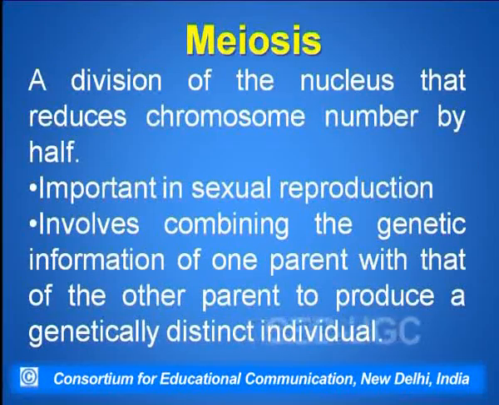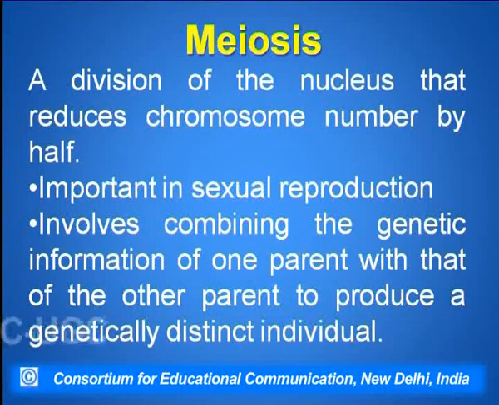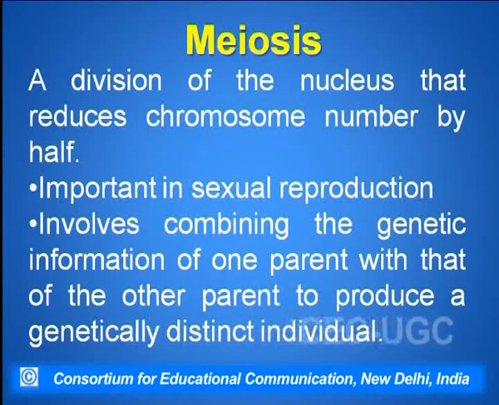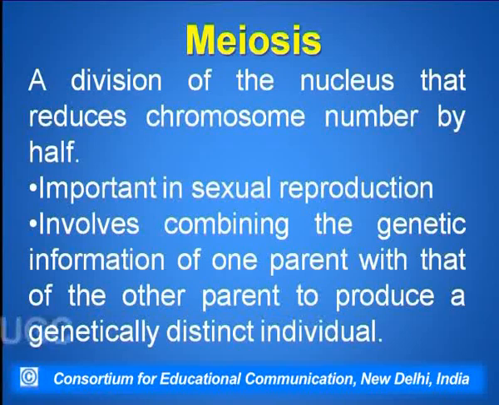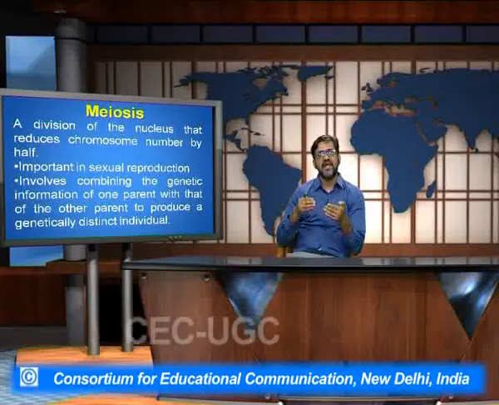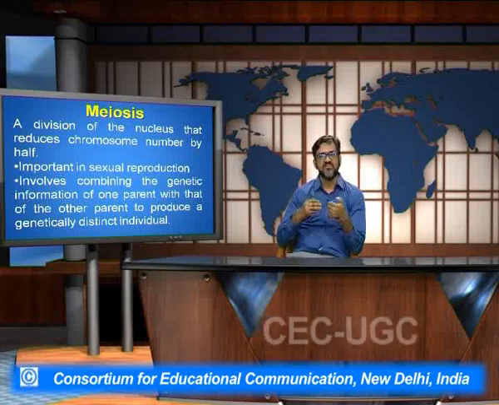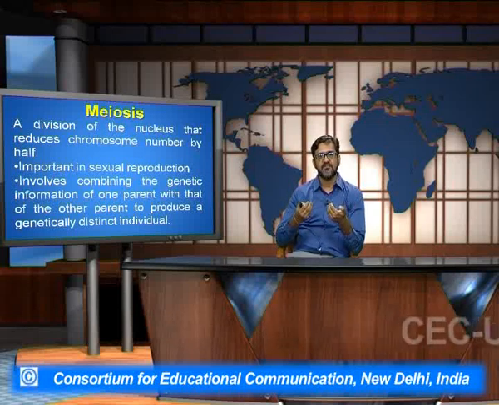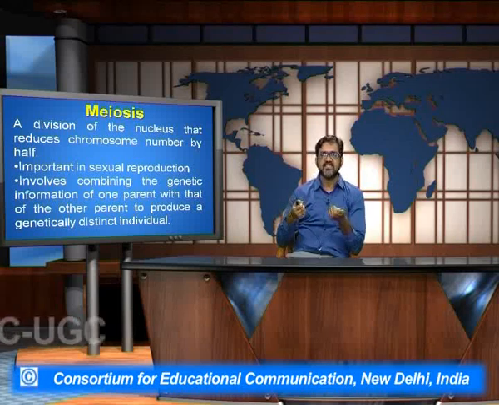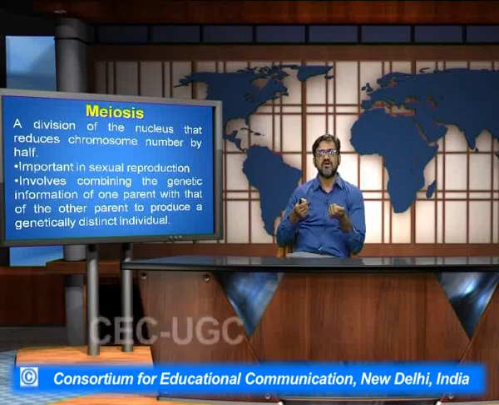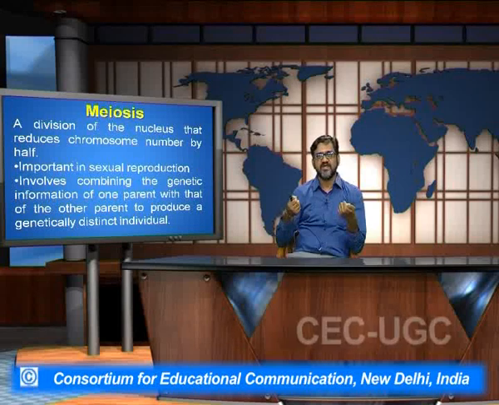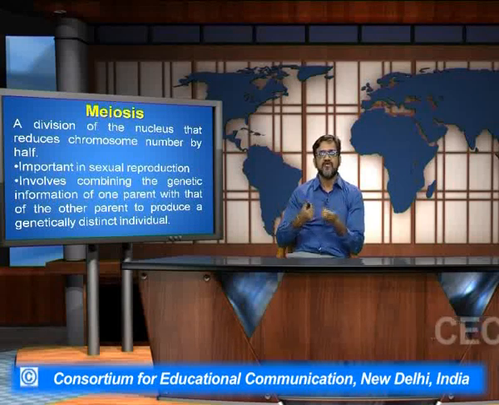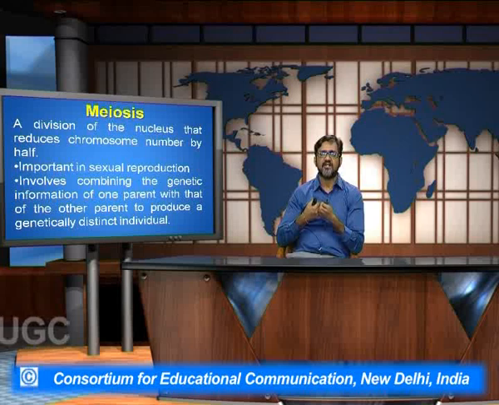The next important process which takes place is called meiosis, especially in the germinal cells or germ cells. In meiosis, a division of the nucleus reduces the chromosome number by half. The chromosome number is reduced by half and it is a very important process for sexual reproduction, because the sperm and egg cells need to have half the copy number of chromosomes so that when they fuse they form a diploid or two sets of chromosomes.